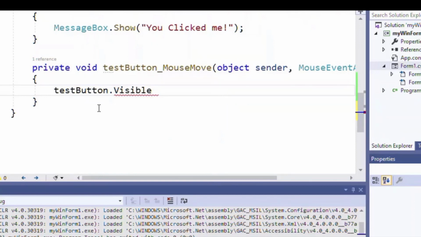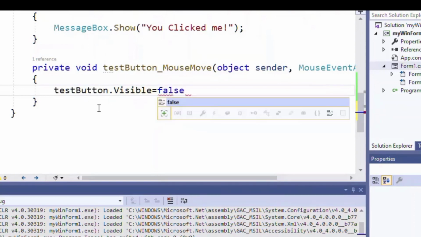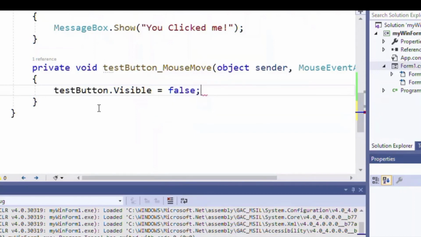As you see, as soon as I type the first characters of that, the IntelliSense of Visual Studio helps me to find that specific property. So what this method does is when the user moves the mouse over that button, the button is going to disappear.